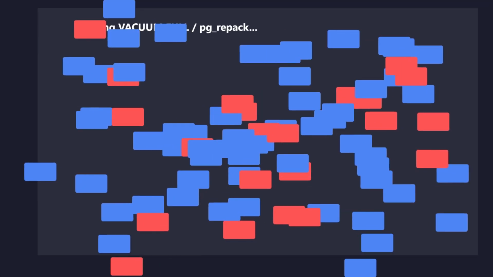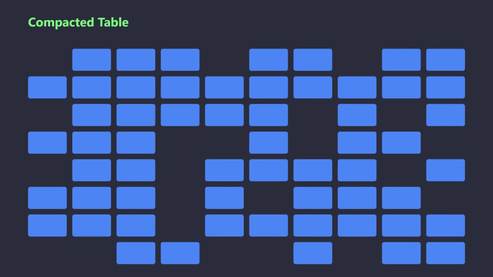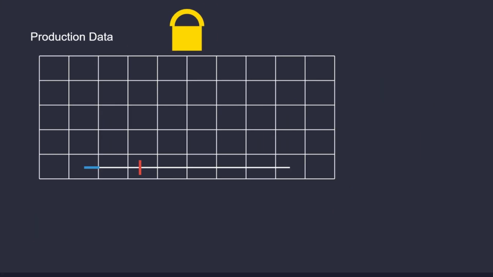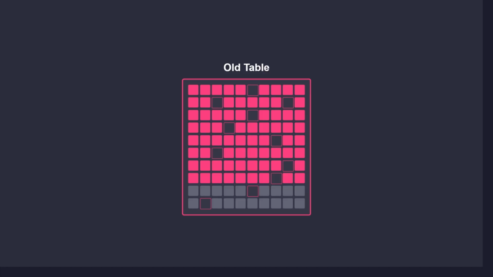To physically reclaim the space, you must eventually run a vacuum full or use a tool like pg_repack. These operations rewrite the entire table without the dropped column data. Vacuum full requires an access-exclusive lock for the entire duration of the rewrite. This is often unacceptable for large production tables due to the extended downtime required.